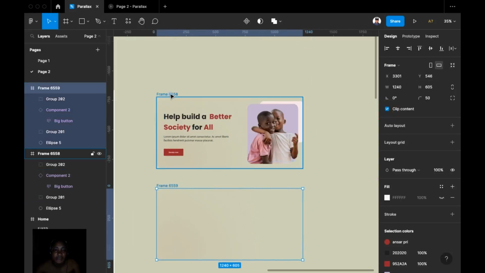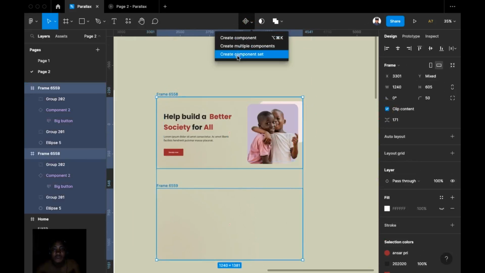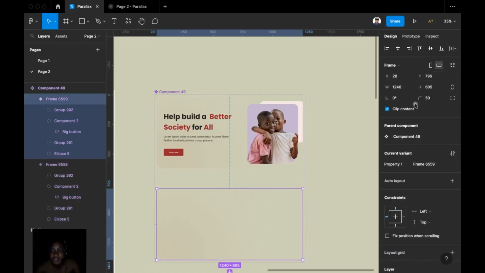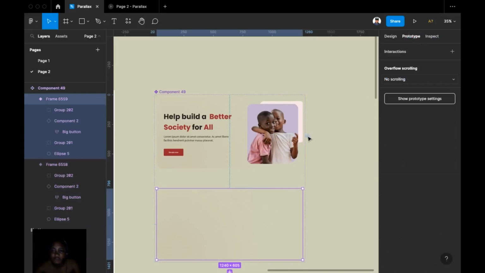Then this other one, I'll select the two and create component set. By creating component set, I have one that is showing and the other one that is not showing. The one that is not showing, I'll select it, go to prototype and create a link between it and the one that has everything inside it.